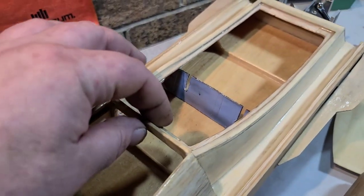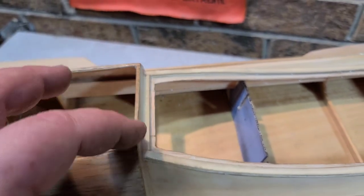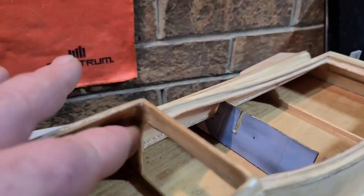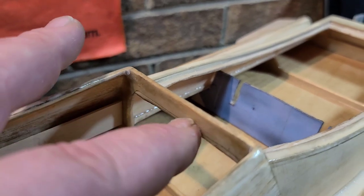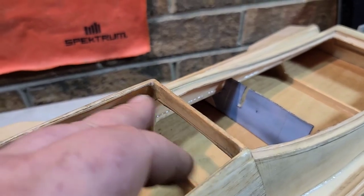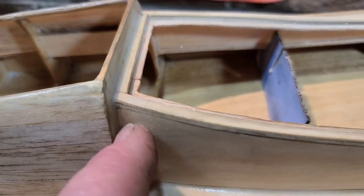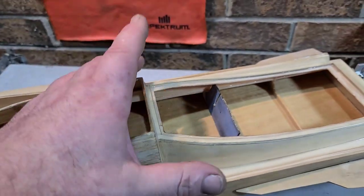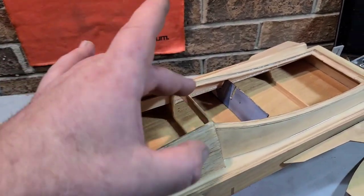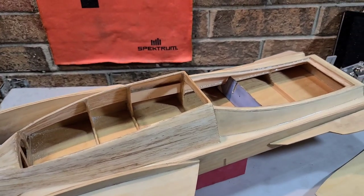Right here is a high stress area. Before I added this back hatch area, this was just one solid bulkhead, and before I reinforced it I had some flex in the hull. So I chopped up fiberglass epoxy and put a whole sheet of fiberglass cloth right here, wrapped it under the boat, and epoxied it. Same thing on the outside — it's got rounded edges on the outside right here, and it really strengthened up the hull. This is the only center support I have in the whole boat, so I went kind of crazy reinforcing it. She's solid — she should take a 60 mile an hour crash any day of the week.